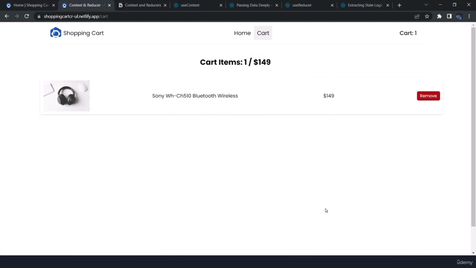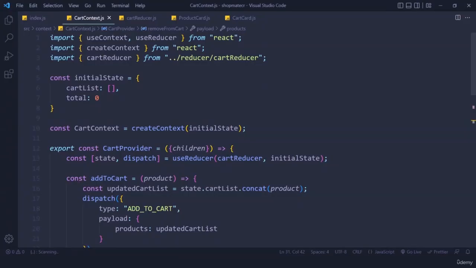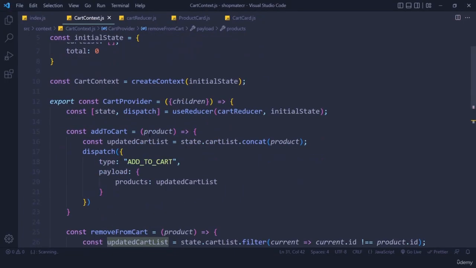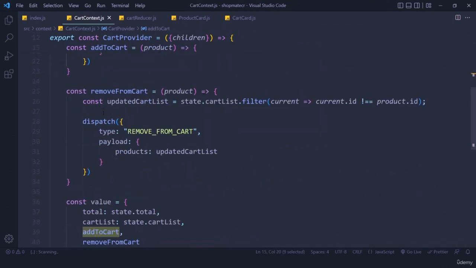We are going to have multiple items in our cart list. What we can do is access our state.cartList and then access the price of each individual product in our list, then calculate and show it here. This can be one way. But every time we update our cart list, we need to update this as well. So what do we need to do? Well, we can create a method and call it every time we update our cart. So we update our cart at the time of adding and at the time of removing.